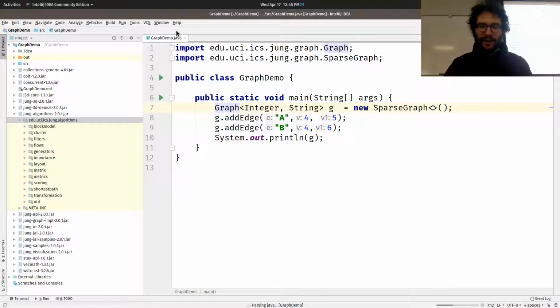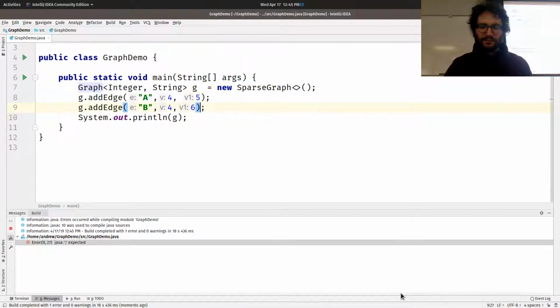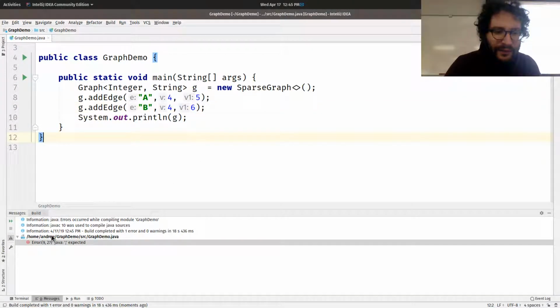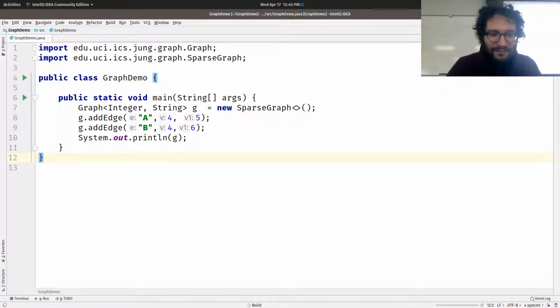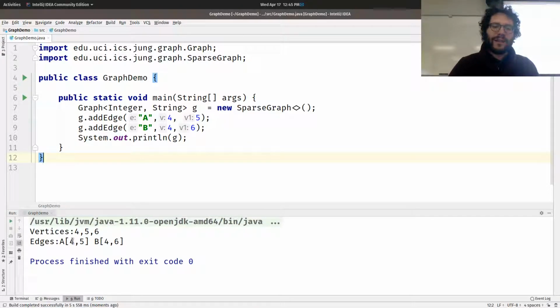Now if we run this, it will say that I've got vertices 4, 5, and 6, and there's an edge A that's between 4 and 5, and an edge B that's between 4 and 6.